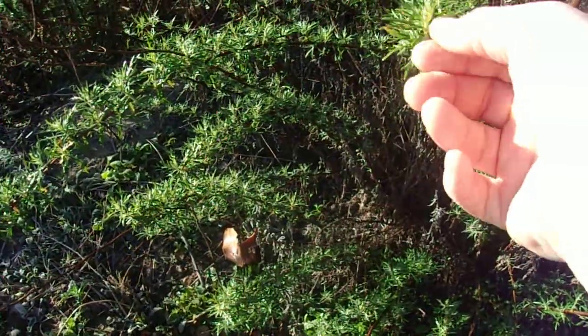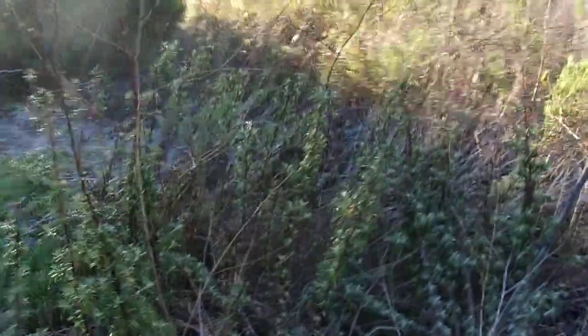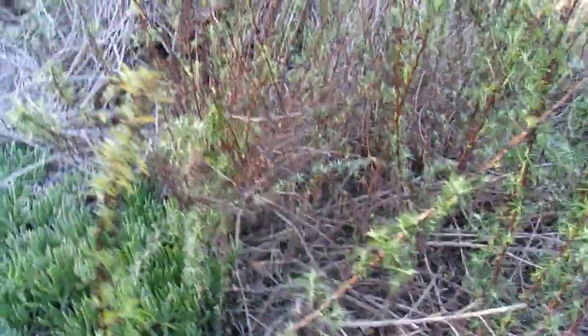And again, here's Artemisia palmeri, beautiful Palmer sagewort. Also has an aromatic leaf like Artemisia californica. Kind of similar, not exactly the same, obviously. And it looks like it's woken from its summer sleep period. It gets so dry. And buckwheats are starting to come to life. Some of these are old growth buckwheats too. You can tell by these stems in here. Some of these buckwheats have been around for a very, very long time. So it's kind of neat, actually.